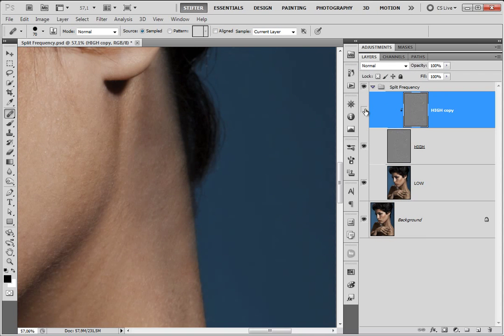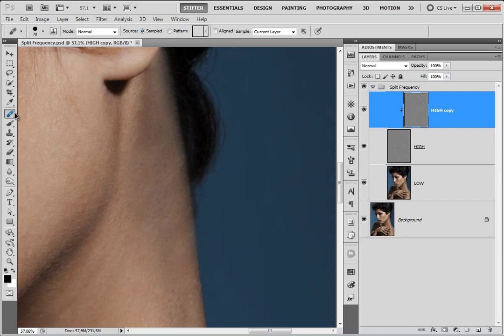When I do, you can see nothing really happens. But this now allows me to have a kind of a backup of the high layer. And now I can clone on this one. And when I do or heal, I can just deactivate that one without affecting what I did on this one. So it's kind of like the backup version if you want to do it in 2 passes maybe.